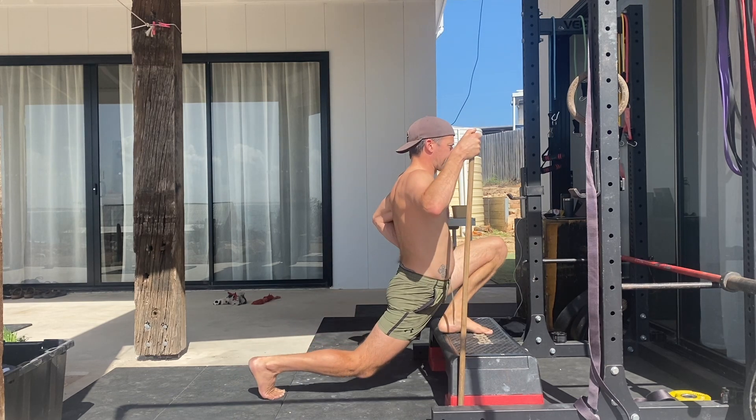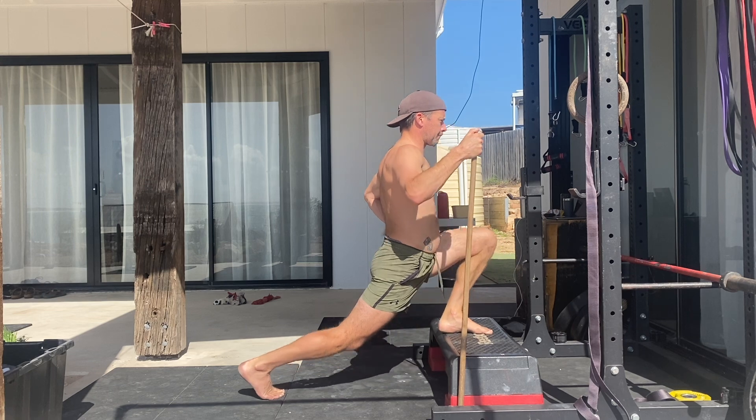While in the pause, check to make sure the front knee is over the toe, the knee isn't collapsing inwards, the heel of the front foot is flat on the elevated surface, your torso is upright, the back leg is as straight as possible, the hips are square, the heel of the rear foot is off the floor, the rear hip is internally rotated, and the knuckles of the big toe and pinky toe of the rear foot are pushing into the floor. There is a lot to think about.